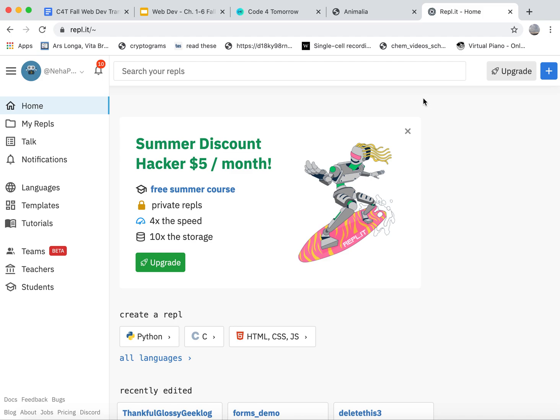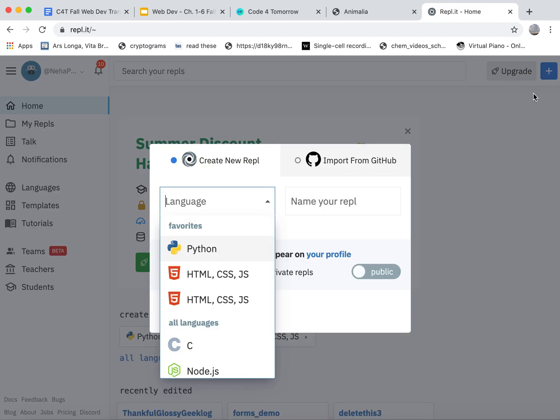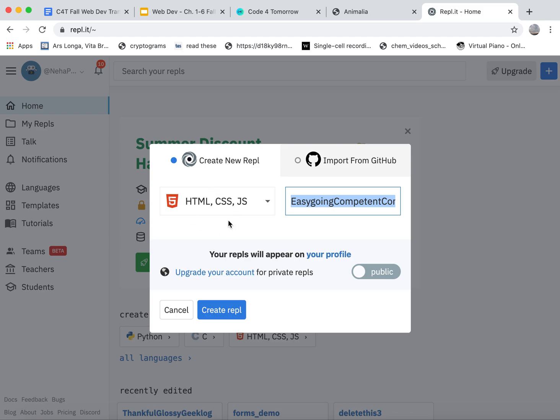Once you have an account, you can use your username and password, or log in with Google if you did that. And you should see a screen that looks like this, where you've got a sidebar, and these are the languages that you would have had to input as you were creating your account. So to create a REPL, you can either click the language you want here, or you can click this blue plus sign in the top right corner, and they just want you to tell them which language you're using.